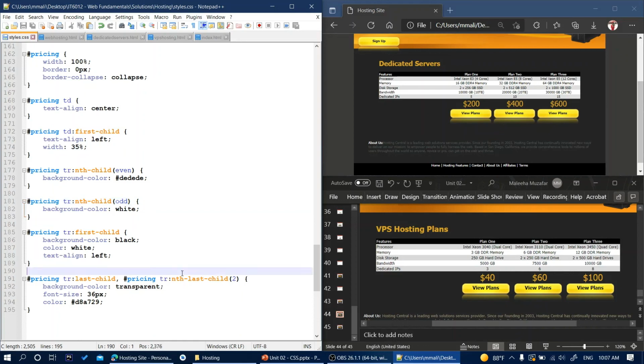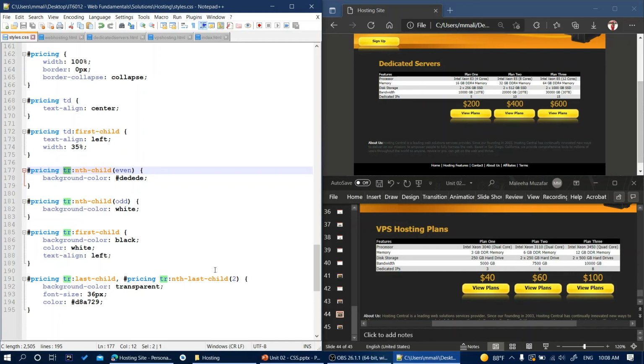Both in nth last child and nth child you have to give which row, which element you want. If you write odd, it will give you every odd element. If you write even, it will give you every even element. And if it's a number, it will give you that particular element, whether it's a row, a column, a cell, or a heading.